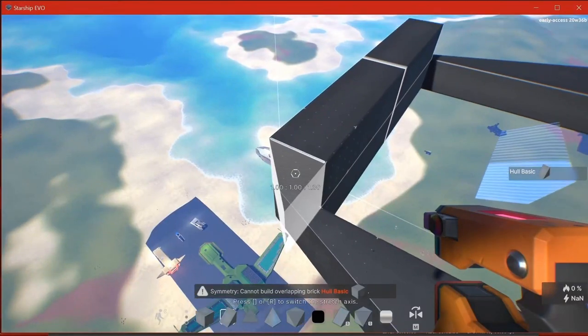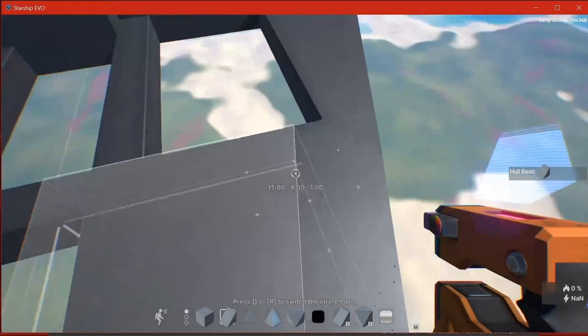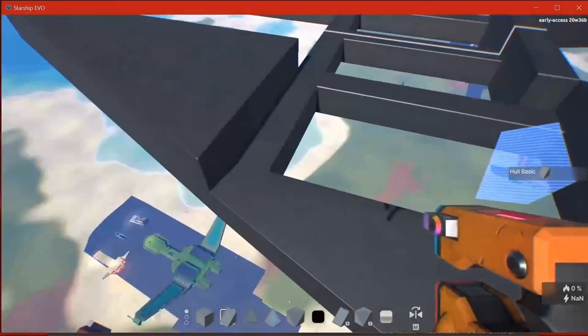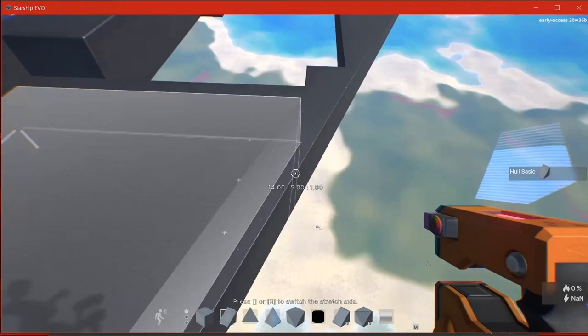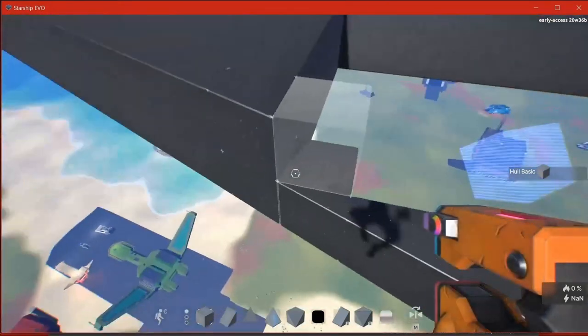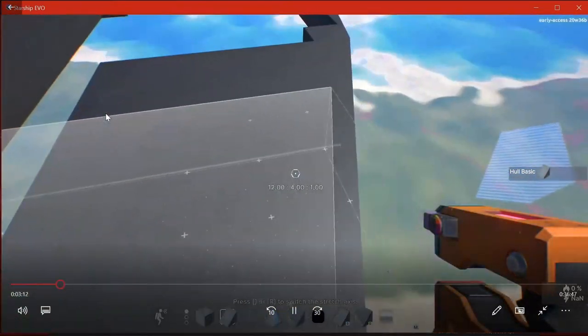But anyway, getting back to what I've got going on here, you can see that I'm just filling in the remainder of our secondary hull with our basic blocks. We've got the slant that I'm using and the squares. I don't know if you can make it out, but you can see in the dead center there's actually going to be a hole.